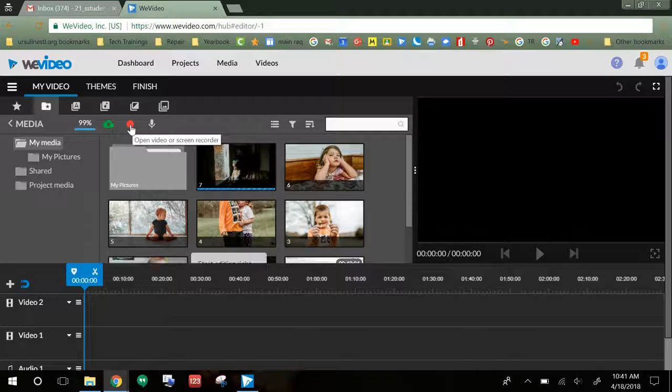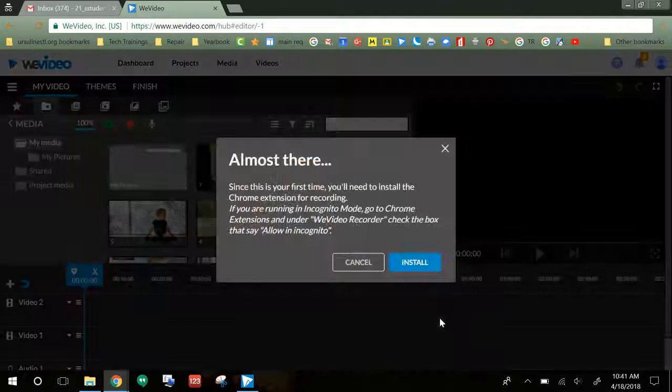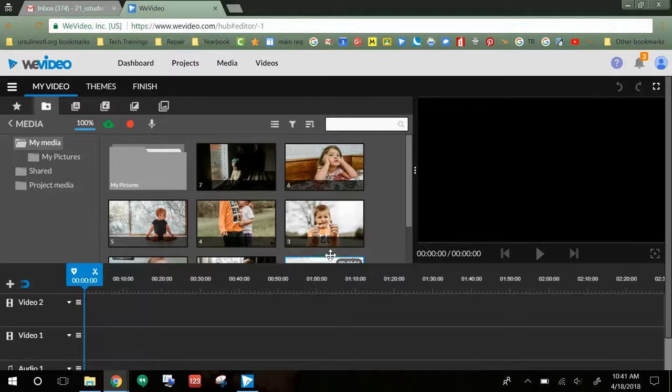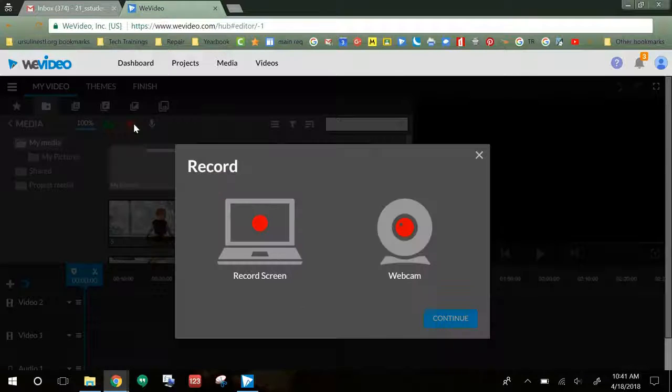This guy is a screen recorder. So you can actually create a screencast, which is what I'm doing now for you. It's very simple. You'd hit record screen, and then, you know what? I'm not gonna do it because it's gonna screw up my current screencaster. But what you would do, please go back to media, you hit your record screen and it tells you to install a little plugin. Install that, and then you're good to go.